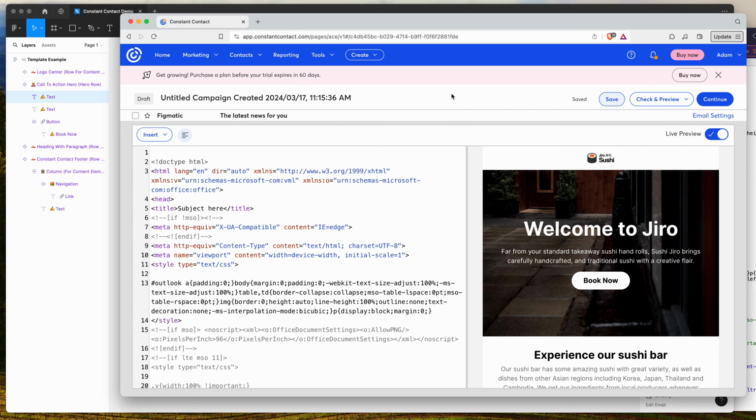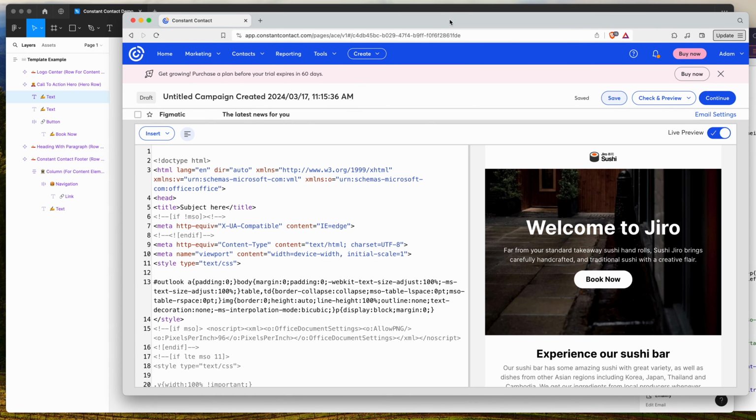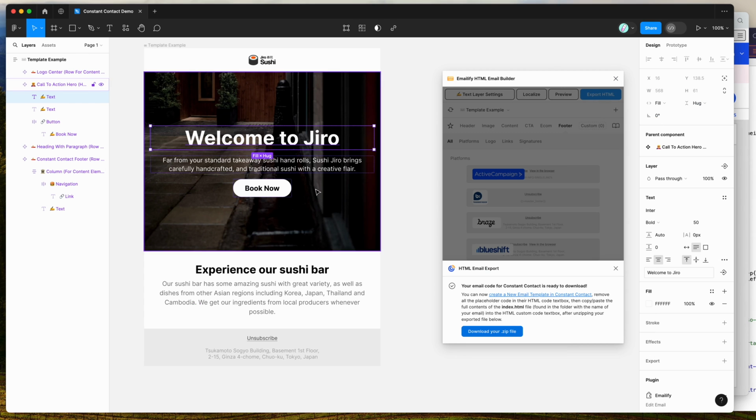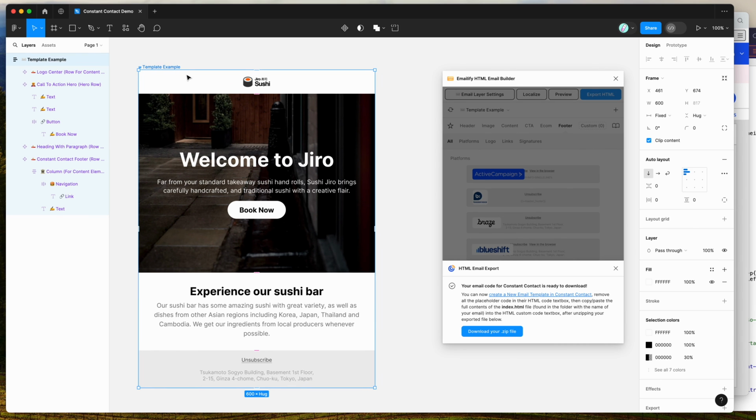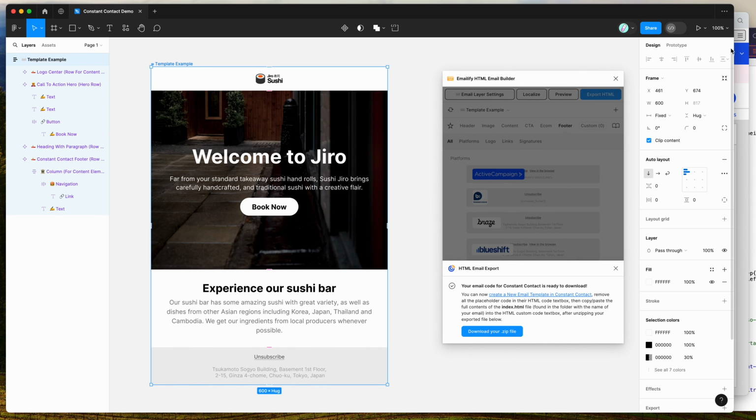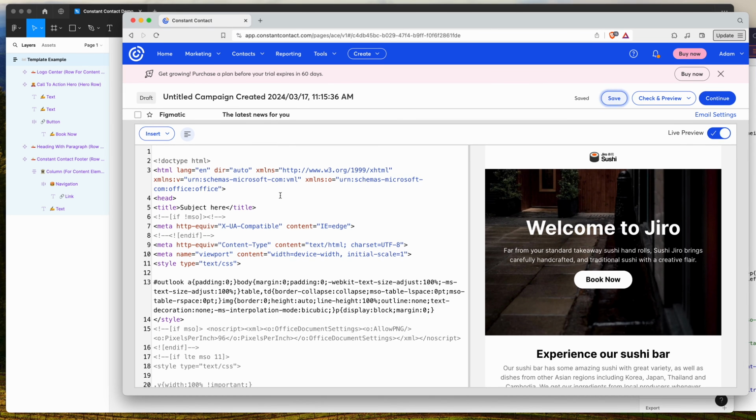So that's basically it for today. I just wanted to keep this super short to show you how to export your HTML email designs from Figma created with the Emailify plugin, and upload those to the Constant Contact platform if you're using that for your email marketing sends. This is going to be a really quick way to go about it, and also give you a lot more design flexibility compared to using some of the templated or preset templates in the Constant Contact platform, which are a little bit more limited in terms of having a full brand experience that you'd normally expect from your assets. So I hope that's been helpful if you're using the Constant Contact platform and using Figma.